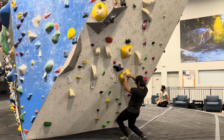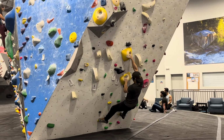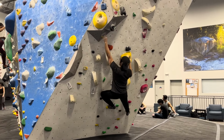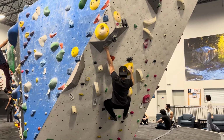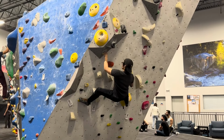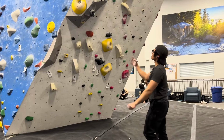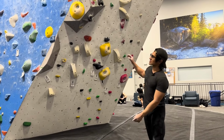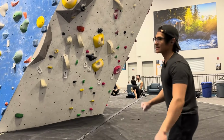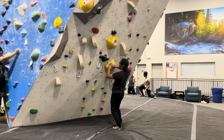All right, now I'm gonna try this yellow V3. That was a hard move. I think maybe I gotta turn my right hip in and reach. It's kind of blind as well because there's that big volume, but I think I'm gonna try that one again. All right, let's give that one another shot.